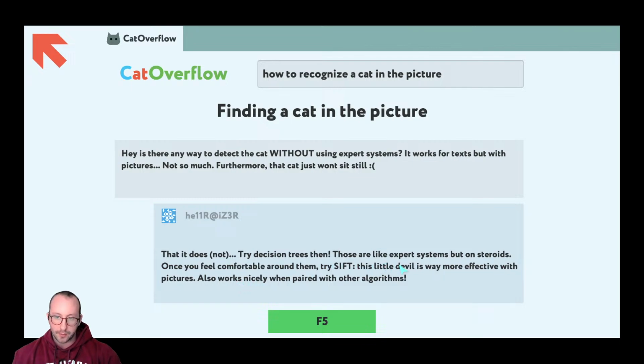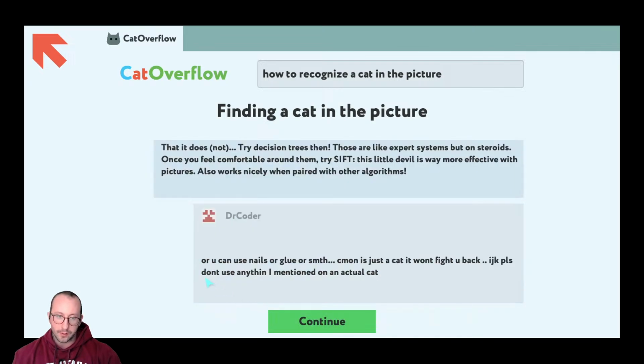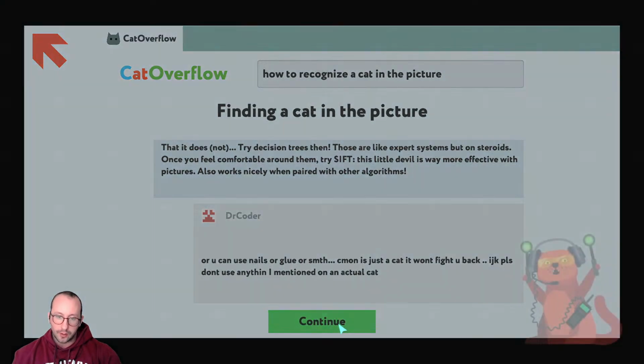Those are like expert systems, but on steroids. If you feel comfortable around them, try Sift. This little devil is more effective with pictures, also works nicely when paired with other algorithms. Or you can use nails or glue or something. Come on, it's just a cat. It won't fight you back. Please just don't use anything I mentioned on an actual cat.